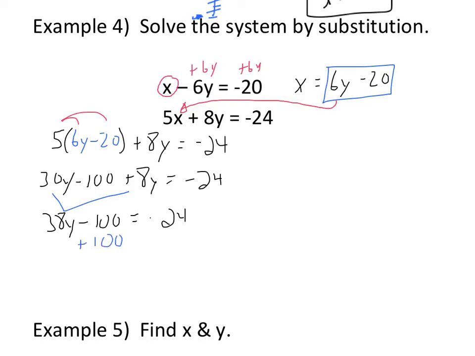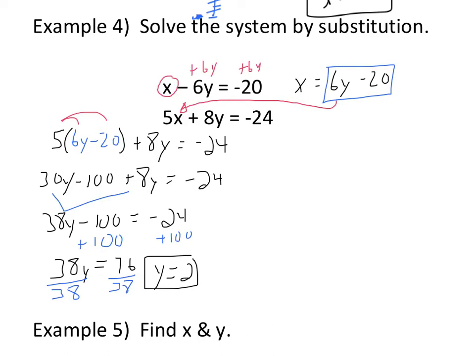Add 100, and we get 76. Divide by 38, and we get y equals 2. Now again, remember, we are looking for a coordinate in which we now found the y value, not the x. So if you notice, we're going to take that value and plug it into any of the first equations, but I can even have that be the one that I solved for a variable, which makes it a little bit easier to do the next step.